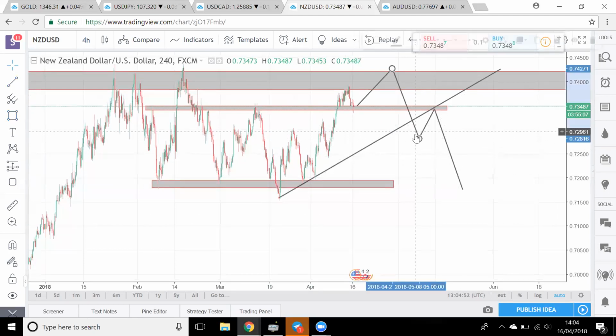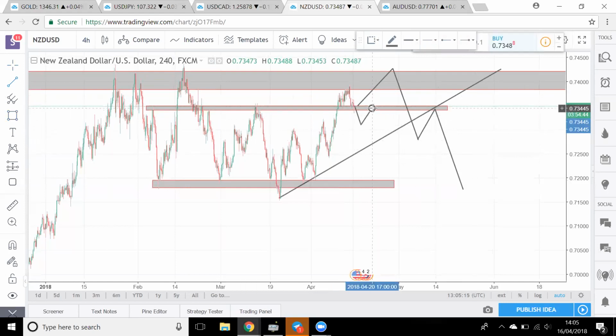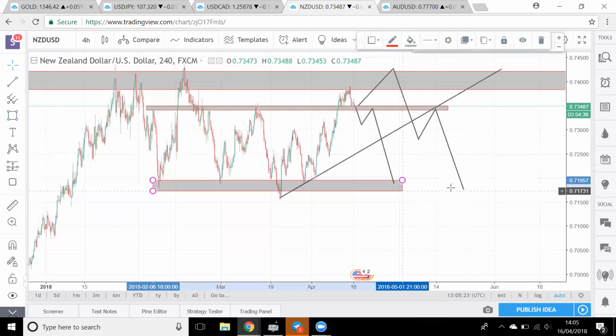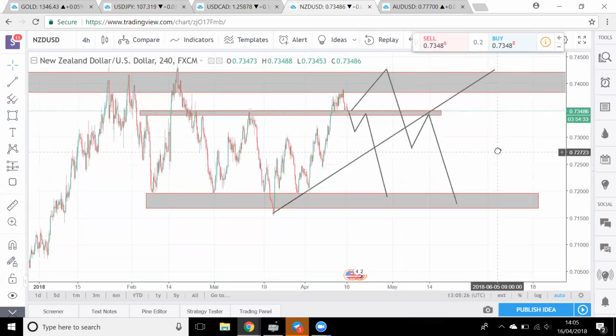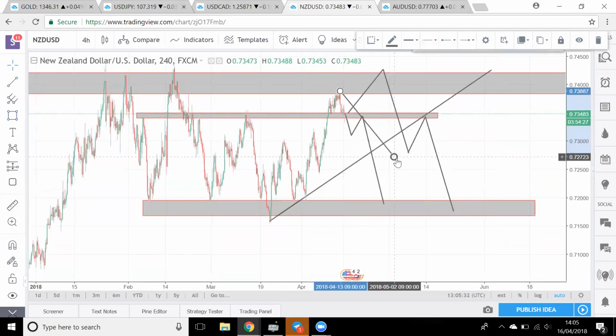So the sell scenario that we have for NZD USD, we have to also draw on, because there's always more than one bias. So you want to see a break, as you said, a retest of this zone, and then look for this level, 0.72. So yeah, both setups are very nice. Whatever happens, happens. We trade what we see.